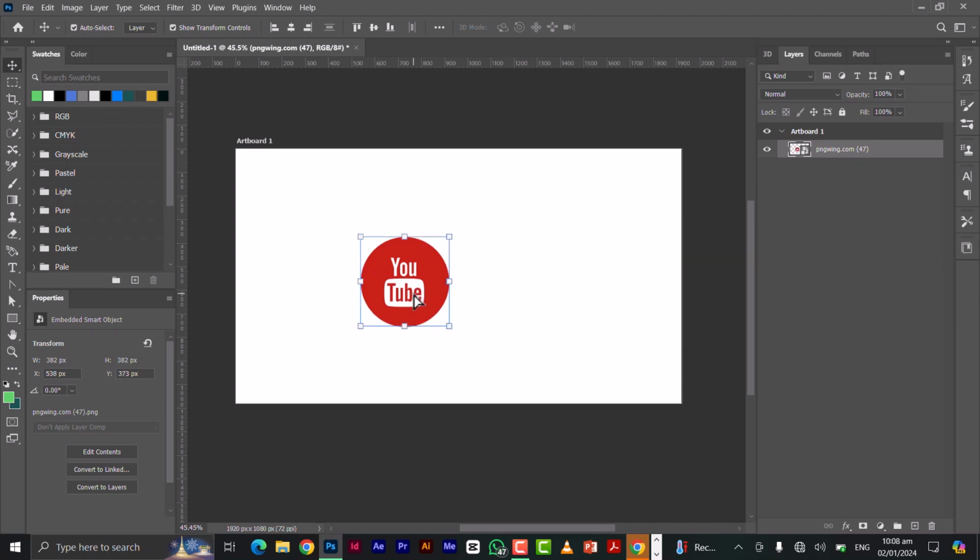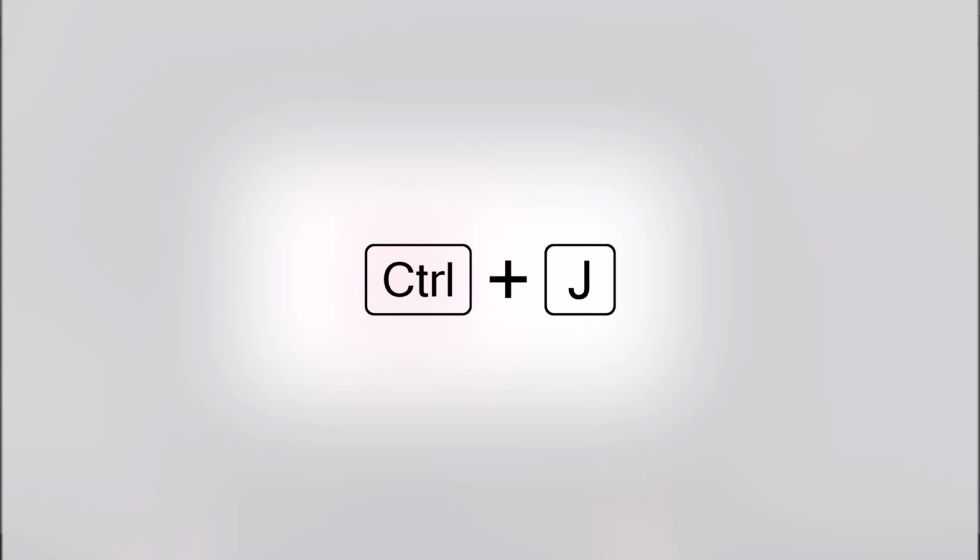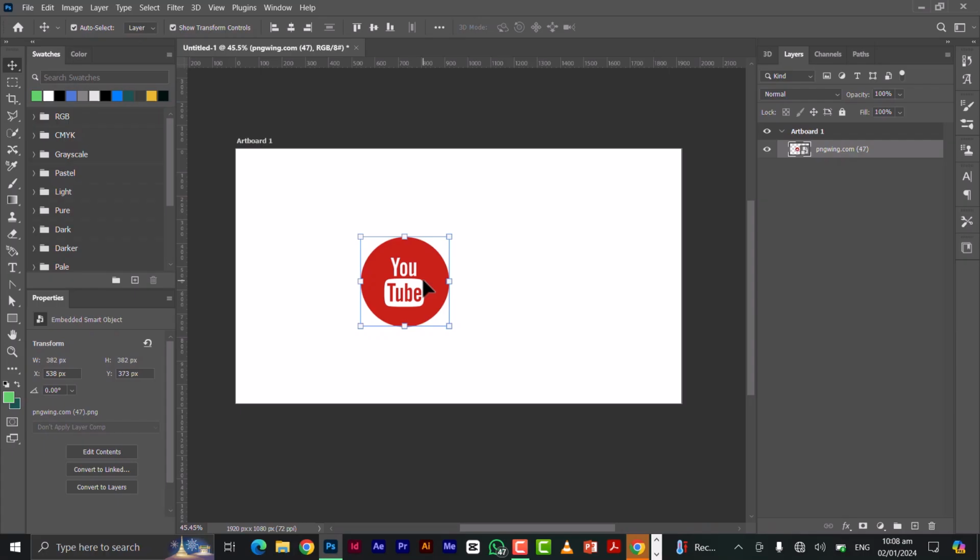The fourth step is to use Ctrl J. Ctrl J is one of the most popular ways that you can do this. Instead of doing Ctrl C then Ctrl Shift V, which pastes in place, once you hit Ctrl J, it's going to copy the layer and paste in place. Once you drag this out, you can see that there are 2 layers there. Let's delete this again.